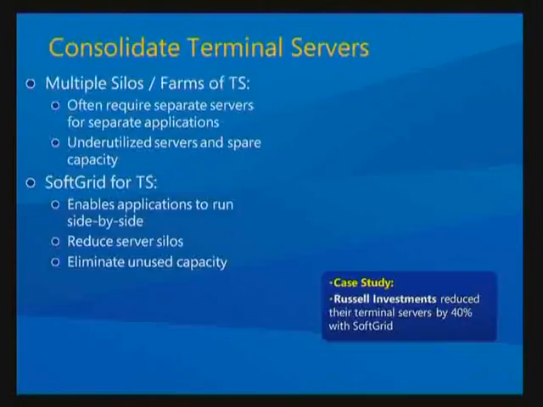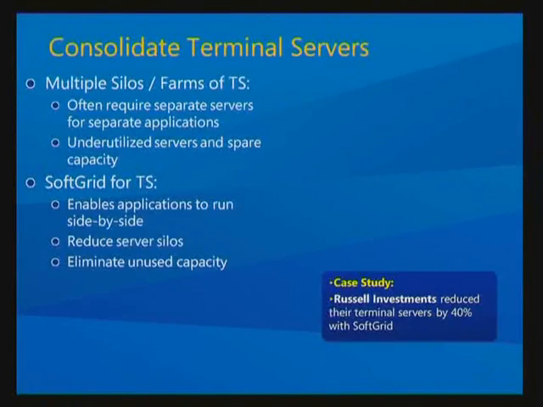In terms of terminal servers, we have some additional benefits that SoftGrid brings to terminal servers. All the other benefits you get on SoftGrid for the desktop and SoftGrid for TS. These are the ones that are now unique to SoftGrid for terminal services. So today, many of you may have terminal services farms where you've got one farm for application A, one farm for application B. And the problem with that is you end up with a lot of spare capacity, because you need spare capacity in each farm. The reason you're probably doing this, if you are doing it, is you'll find that application A doesn't work with application B, so you create these silos, these TS farms.